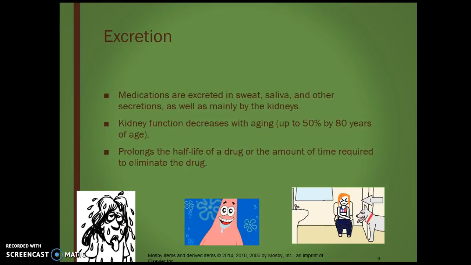So medications are excreted in sweat, saliva, and other secretions, as well as mainly by the kidneys, though. Kidney function decreases with aging up to 50% by 80 years of age. That's straight from your book. It prolongs the half-life of the drug, or the amount of time required to eliminate the drug.